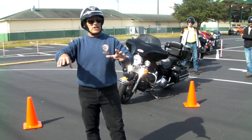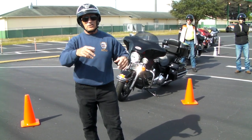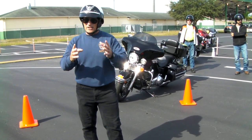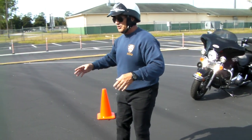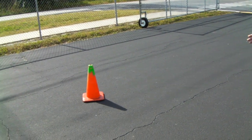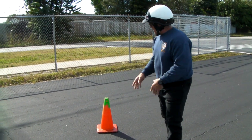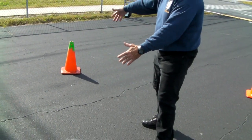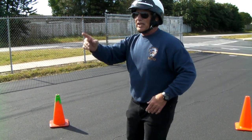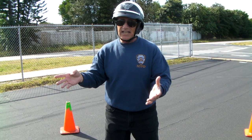Now, here's something. This particular exercise is called the Snowman — it's three circles. The first circle is 30 feet — that's gigantic. The next circle is 26 feet, going to the right. And the last circle is 24 feet to the left. The trick to this, and the mistake that you're going to make when you try this, is cutting yourself short. If you start your circle too early, you lose space and end up making a decreasing radius turn. Not so bad at 30 feet, but when you go into the 26-foot circle to the right, if you cut yourself short, it's going to wind up being about 19 feet — and that's kind of tight for most people.